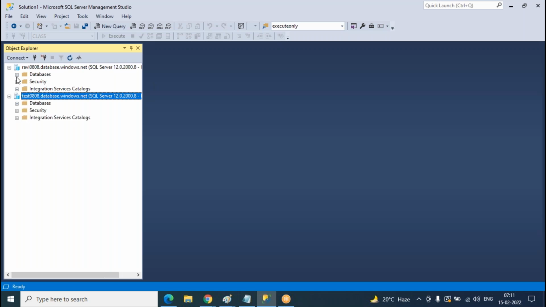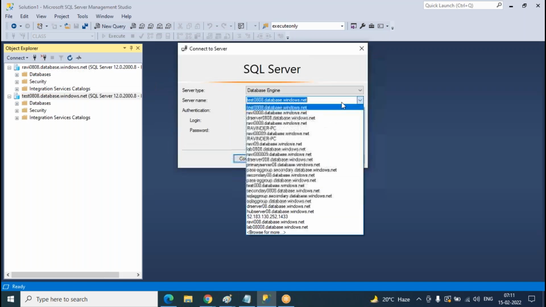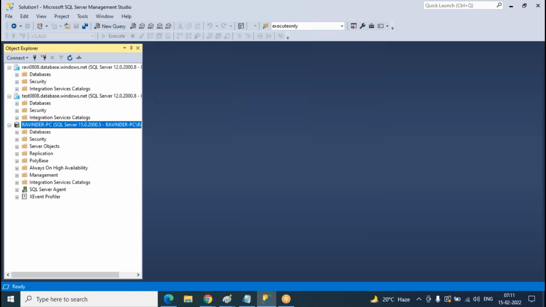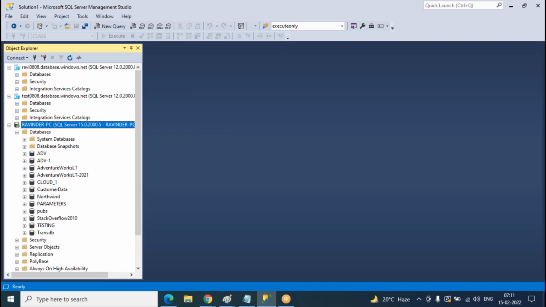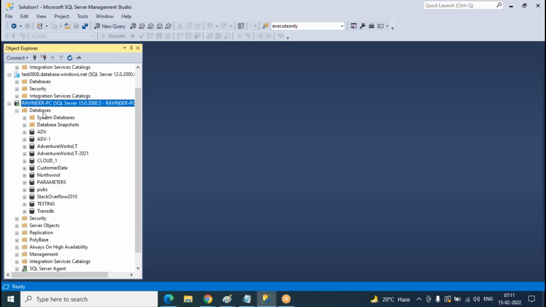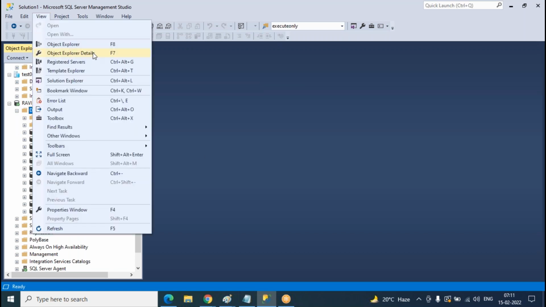Right. So now I'll also connect to the on-prem. So this is a combination we're going to do with a replication between these three servers. In fact, among these servers, because this is in India, this is in US, this is on-prem. So how we can integrate all of this, right? So I don't need this many databases here.